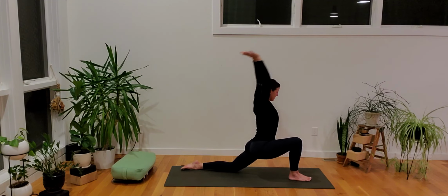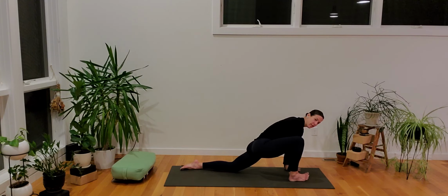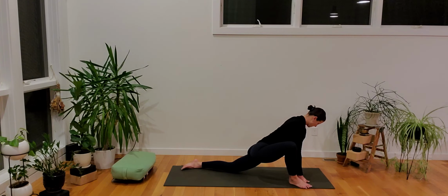Good. Look down at the ground. We're going to exhale and place both arms to the inside of the right leg. Move the right foot over a little bit and turn the toes out about 45 degrees. And let the knee and thigh fall away from the shoulder, taking this wide angle variation. Good. You can stay up on the fingertips or make a fist, or you can bring your elbows down to blocks or the floor if that feels good.